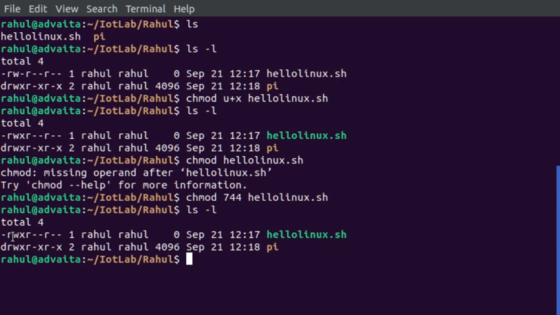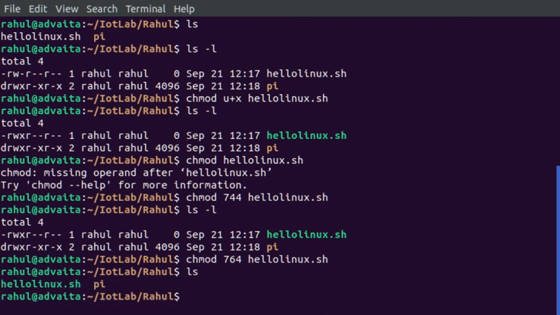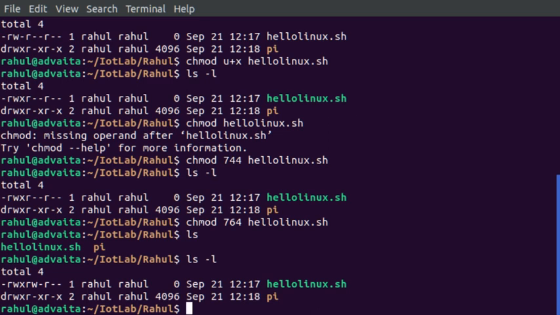Now we want the group to also be able to read and write, but not execute the file. For that we have to change it to chmod 764, that means 7, 6 and 4. We can see the permission of the file has changed. Now the group can also read and write but not execute this file.